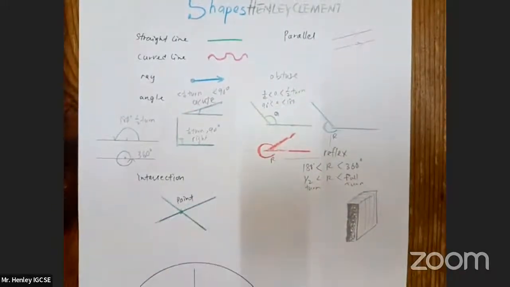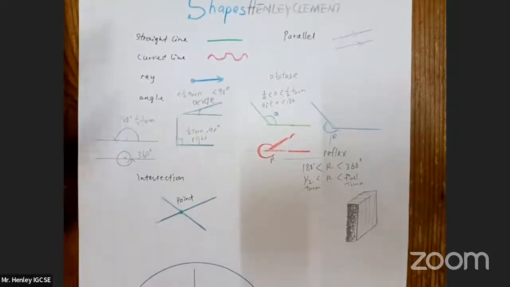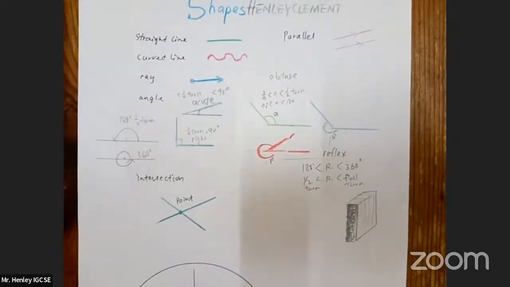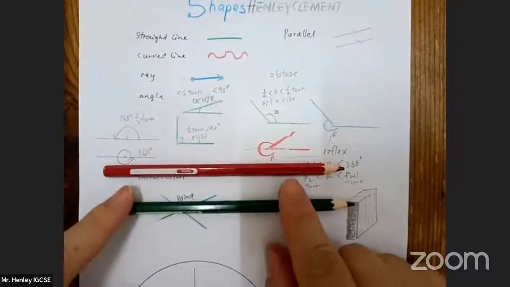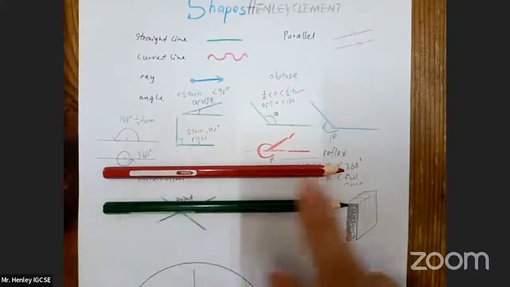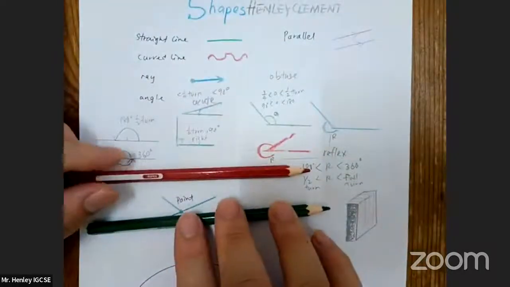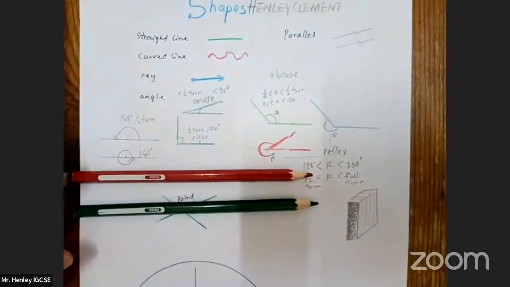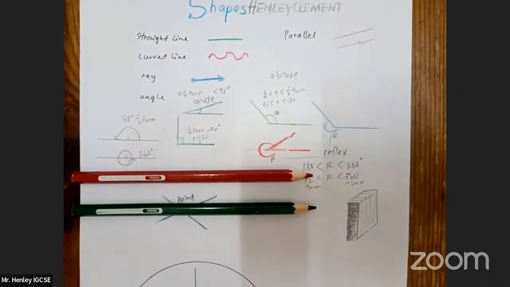Okay, so when you have two lines, we have an intersection point. Here I want to do a demonstration for you. With these two color pencils, if they are parallel, they won't meet until the end of the world. They will not meet. So this is the so-called parallel ray or parallel line.